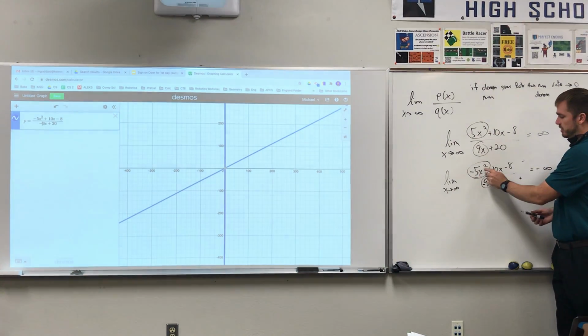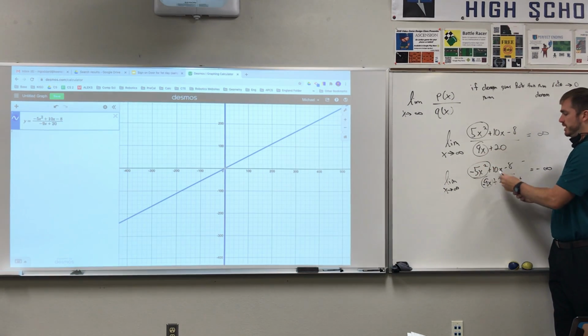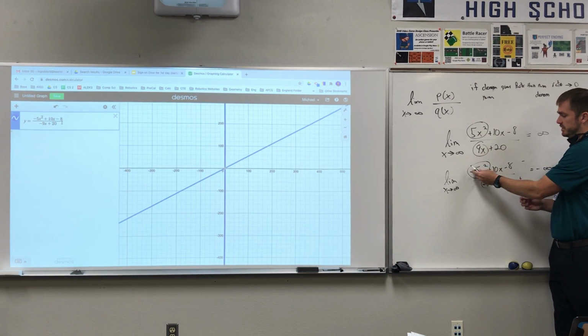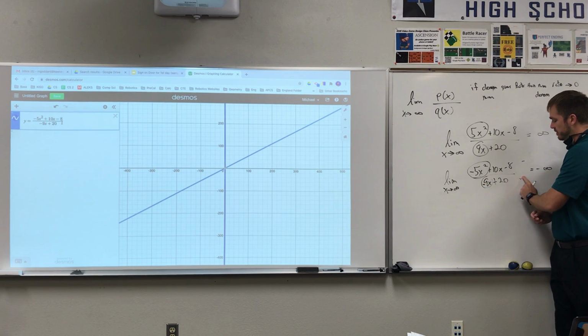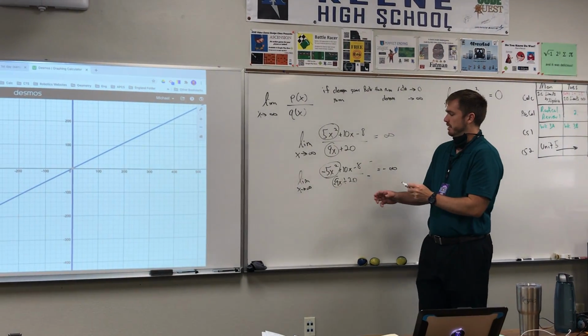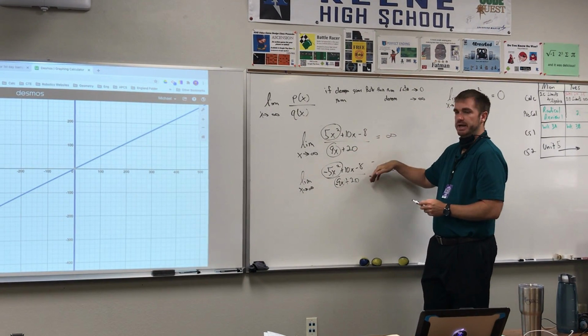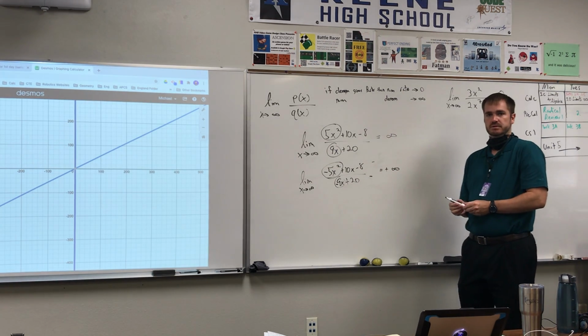And so I know, well, x squared, that term's always going to be positive, because a positive times a positive is a positive. But that's a negative right there, so this is going to be negative. With the negative 9x, x is always going to be positive, but I've got a negative right down there. So negative times positive is always going to be negative. So I'm always going to end up having a negative over a negative situation, which would end up being a positive.